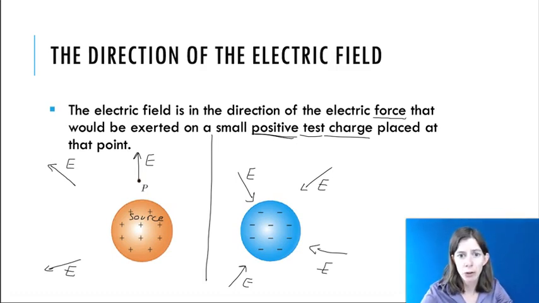Keep in mind that to know the direction of the electric field, we always want to place a positive test charge in that area, because if you were to place a negative test charge here, well, a negative charge would experience a force in the opposite direction, right? Because a negative charge is repelled from a negative charge, and the electric field does not point to the right. So you always have to use a positive test charge to figure out the direction of the electric field. But the easier way to do it is just simply to remember that it always points away from the positive charge and toward the negative charge.